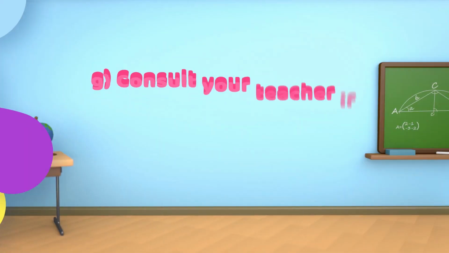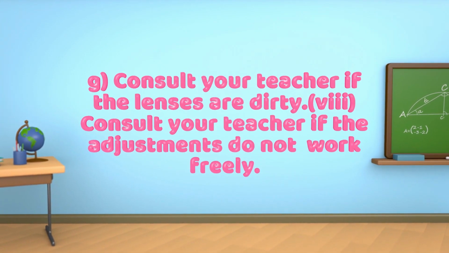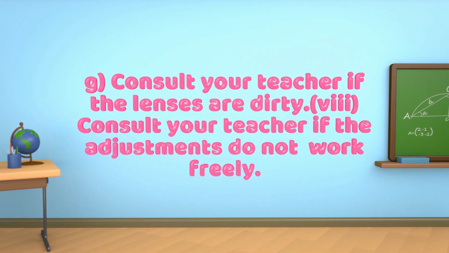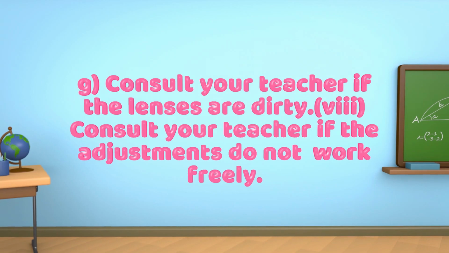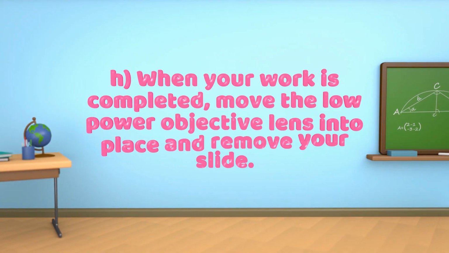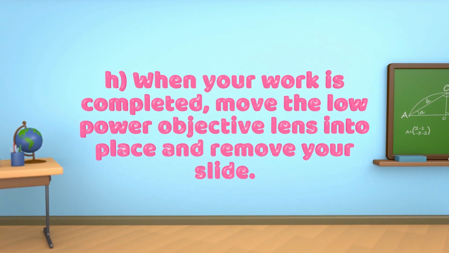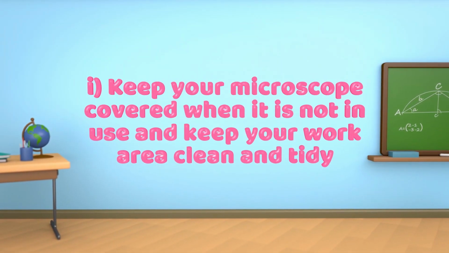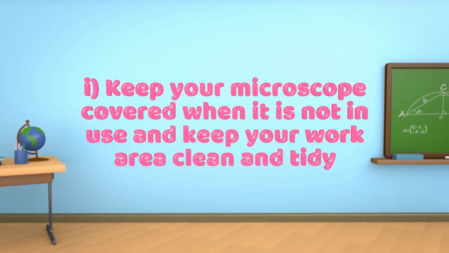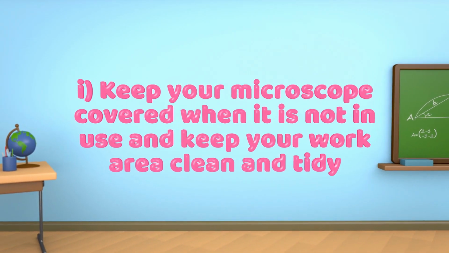G. Consult your teacher if the lenses are dirty. Consult your teacher if the adjustments do not work freely. H. When your work is completed, move the low power objective lens into place and remove your slide. Last but not least, keep your microscope covered when it is not in use and keep your work area clean and tidy.